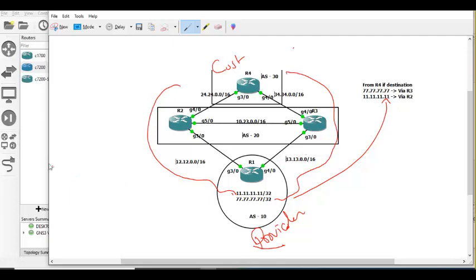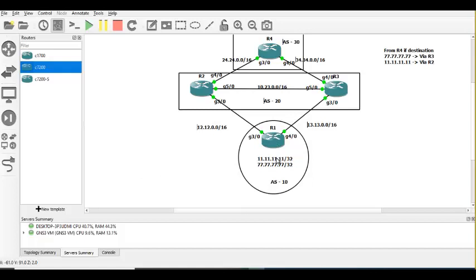Right, so provider is going to do marking to the networks, is going to tag and send the network. And the upstream provider, autonomous system 20, is also a provider for the customer. An upstream provider decides to forward all the packets destined to 11 via router 2. So router 2 will be the exit if the destination is 11. If destination from router 4 is 77, then router 2 will say, sorry, I am not the guy, I'll forward it to router 3. So it will go via this IBGP link to router 3, and router 3 will forward it to router 1. Because router 1 says, I want to hear only from router 3 if the destination is 77.